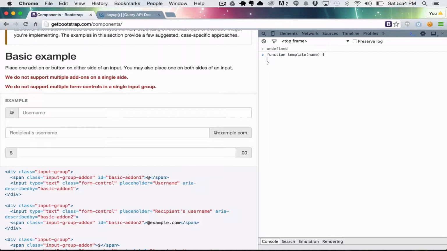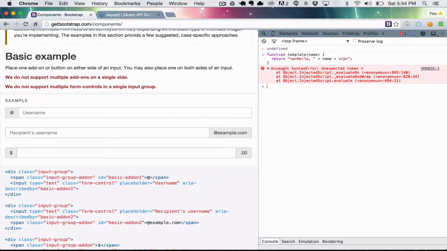Then I want to return a p, and it's going to say hello, and then we're going to say plus name. I did something wrong. Oh, I left off a quote. Okay, if I do template and then Bob, it's hello Bob.